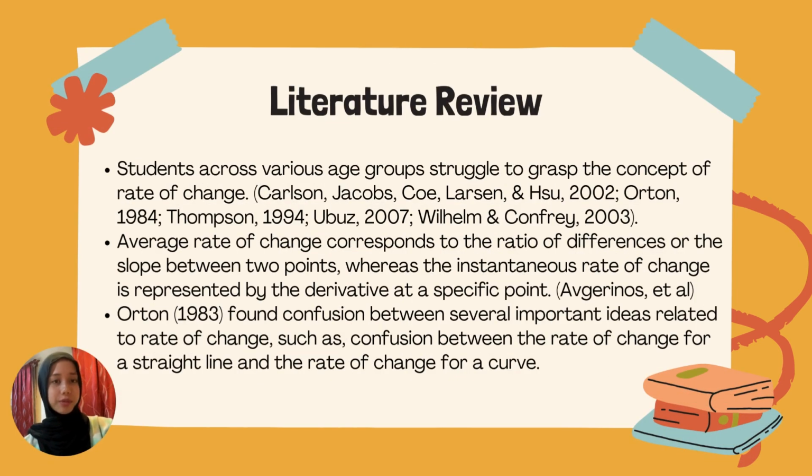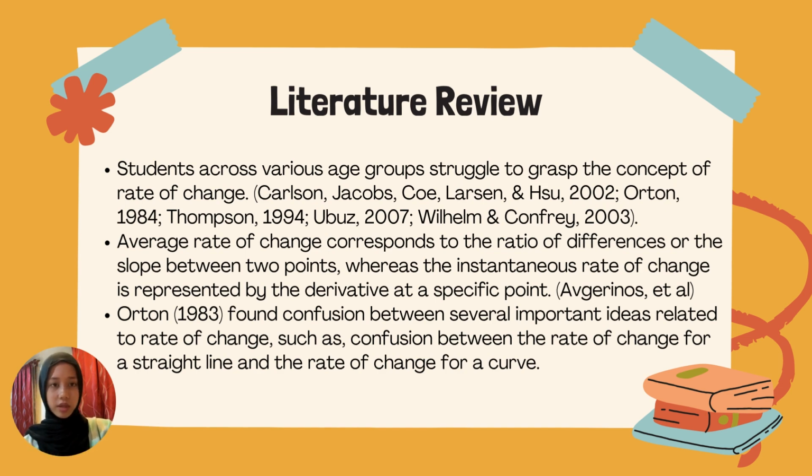Now, I am going to present the literature review that we researched. Students across various age groups struggle to grasp the concept of rate of change. According to Avgarinos et al., average rate of change corresponds to the ratio of differences, or the slope between two points, whereas the instantaneous rate of change is represented by the derivative at a specific point.